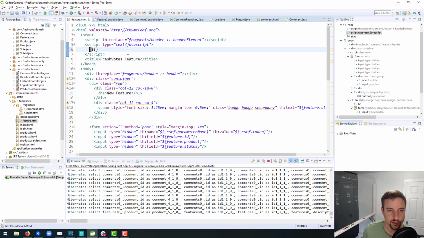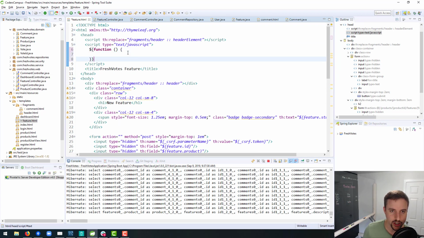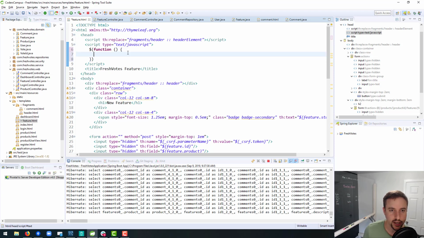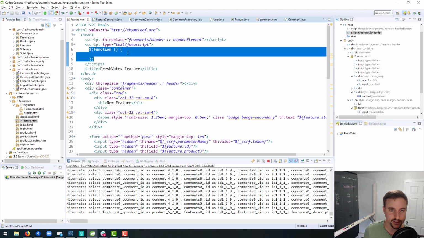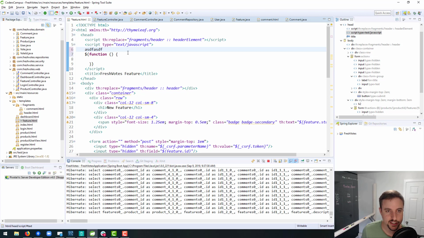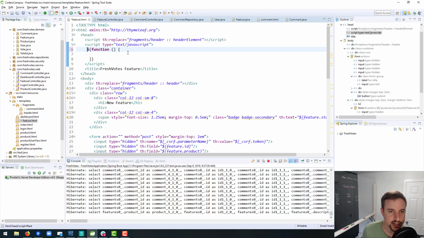So I can then do the initializing part of jQuery. This is what you need to write in order for jQuery to work. Everything needs to go inside of the initializing function. So basically, once the page is loaded and everything's ready to rock, this gets fired, and you can start typing stuff in here, and it will execute that code once everything is properly loaded. If you write stuff outside of the scope of this, in terms of JavaScript code, it won't work in a jQuery context because things haven't finished loading.